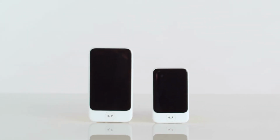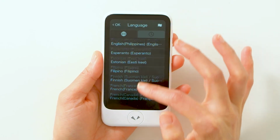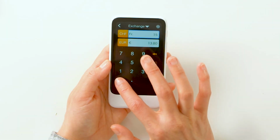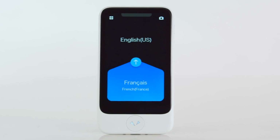With a dedicated translation device, you can save power on your phone and use it when you really need to. Designed with a larger, built-in rechargeable lithium-ion battery, it can last for 192 hours of standby time or 5.5 hours of continuous translation. Even if your phone is out of power, your Pocketalk isn't. This all-in-one device translates over 80 languages, has a text-to-translate camera, and a built-in conversion calculator. Designed for communication, Pocketalk, found in translation.